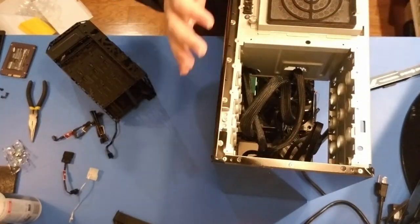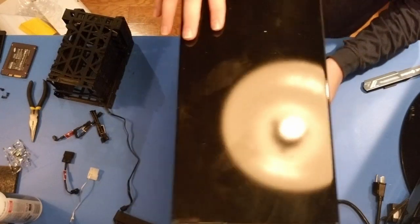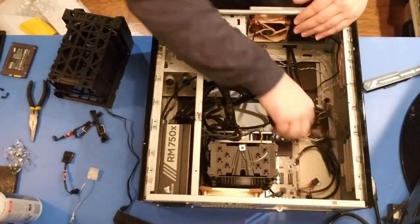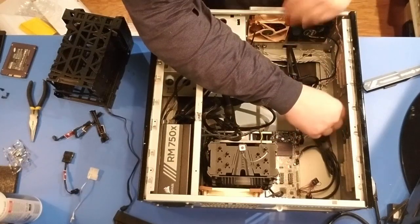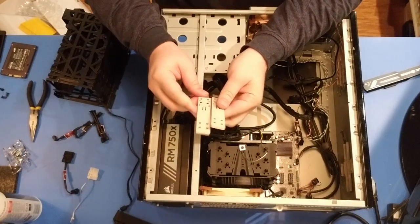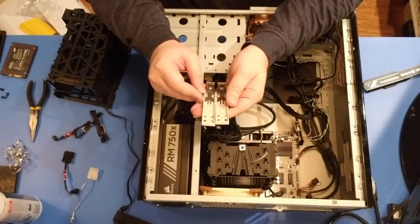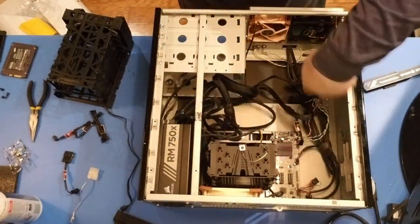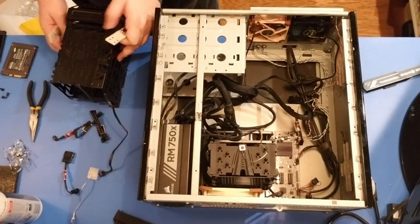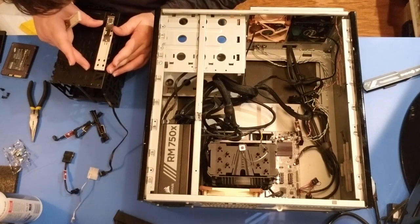You guys can kind of see all the cables in there. I'm going to turn it towards me so I can see what I'm doing. So I think I'm going to need to pull... Oh, this is funny. So these are old as the hills. These are the old 5 1/4 mounts for this drive cage. So the connectors are left down here on the bottom. So I think I need to mount these to the side. Yep, there it is. Lines up.